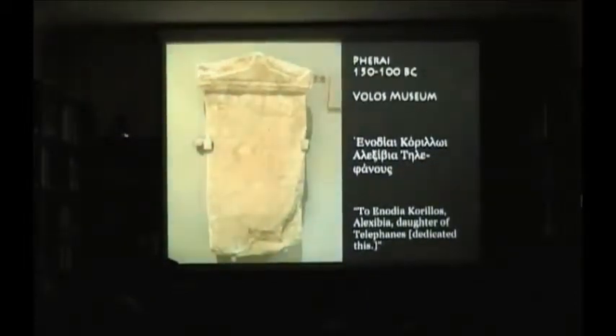I would say that this makes it highly likely that there is a continuity in cult throughout the sanctuary's history. If this were true, then the earliest votive deposits at this site are the earliest evidence we have for the cult of Inodiyah. And despite its location just outside the city walls, this was the main sanctuary of Faride — not only the largest sanctuary in the city, but with the largest temple in all of Thessaly, and the place where decrees of the city and its financial accounts were published.